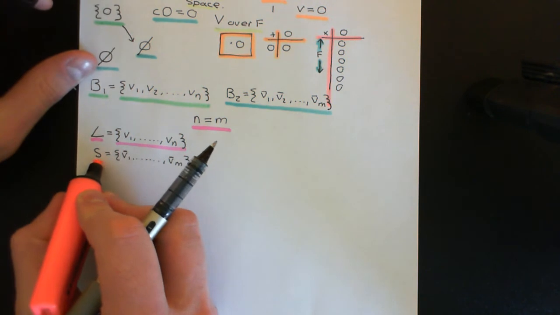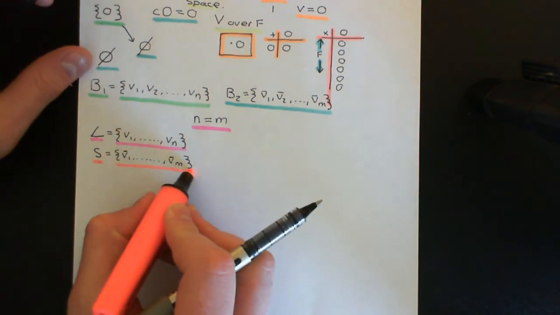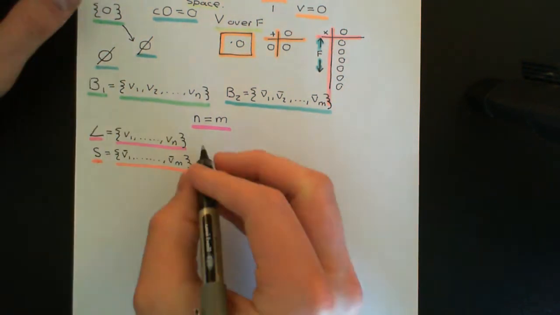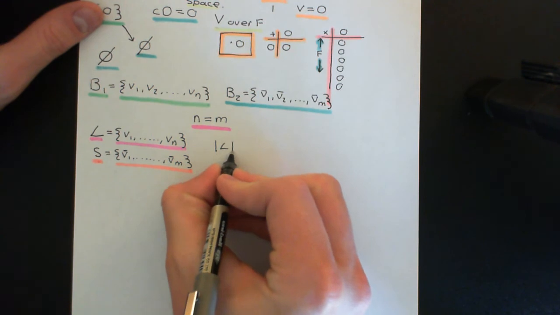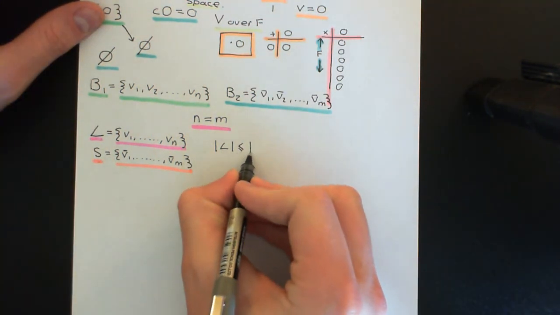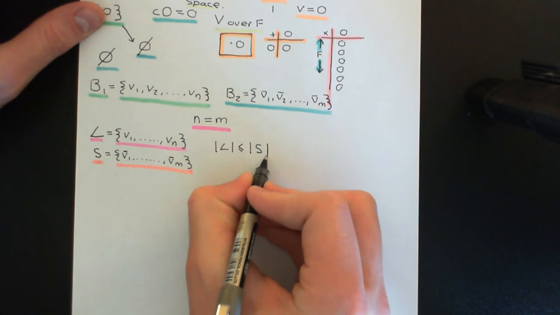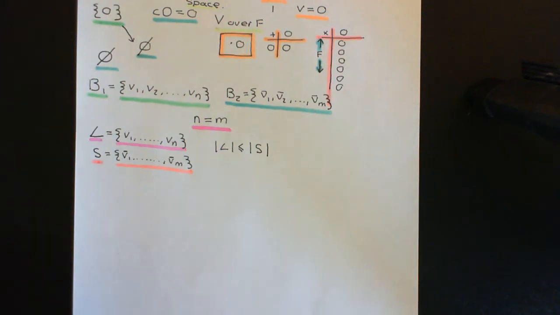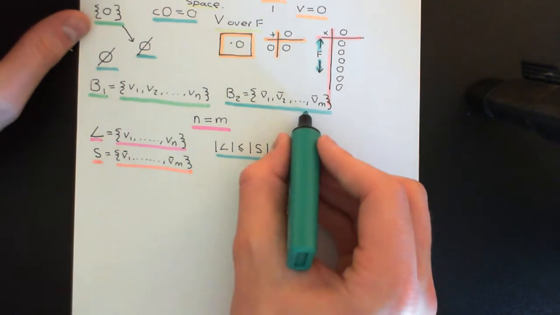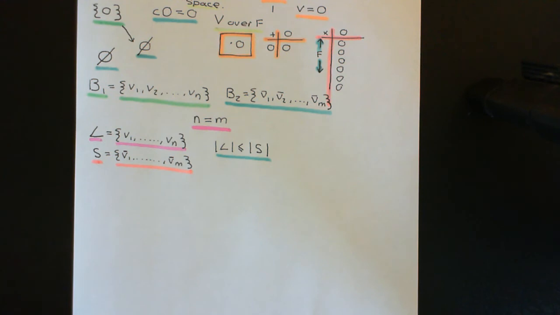And this second set here, capital S, v1 bar, v2 bar, all the way up to vm bar, is a set which spans the entire vector space, so all vectors in that vector space can be written as linear combinations of the vectors here. What I want to prove then is that the number of elements in this set of linearly independent vectors has to be less than or equal to the number of vectors in the set that spans the entire vector space, capital S here. So this is the theorem that I want to prove, and this then is going to allow the proof of this theorem to be extremely simple.